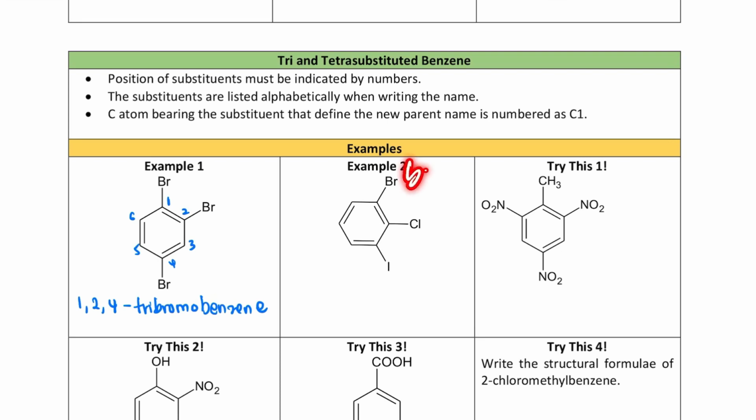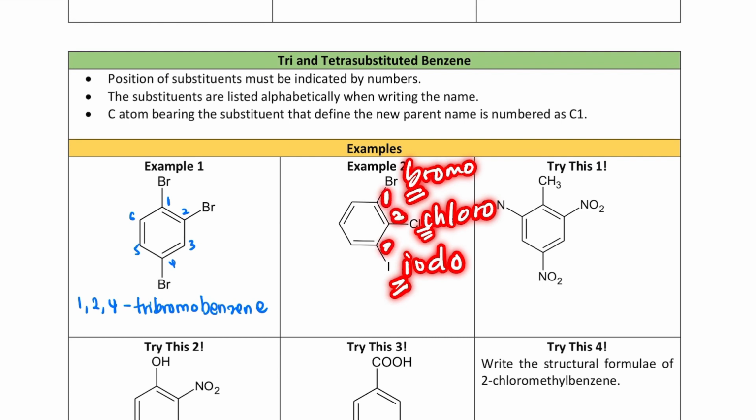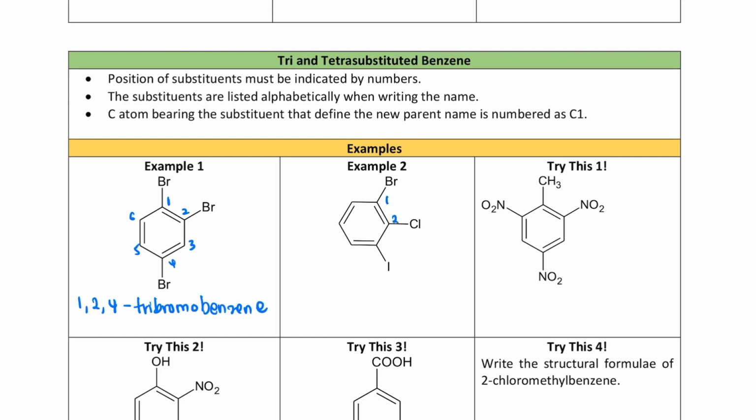Cuma kalau kita start dari atas, substituent ni nama bromo, ini kloro, ini iodo. Kalau alphabetically kita akan start dengan B dulu, lepas tu C, lepas tu I. So it's better for us to start number 1 dari atas lah. 1, 2, 3. So that means nama kita panjang sikit lah. 1-bromo, 2-chloro, and then 3-iodo, benzene. Iodo dan benzene tu rapat lah sebab dia huruf dengan huruf. Okay, settle.